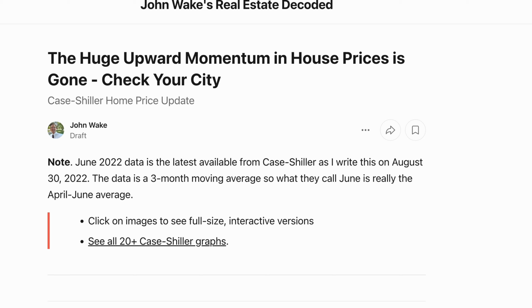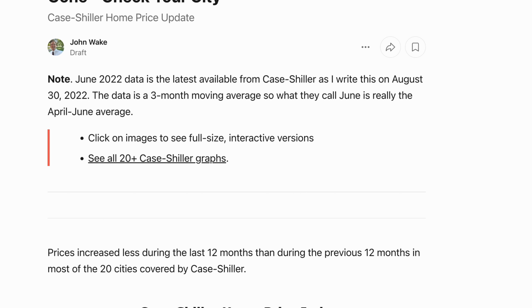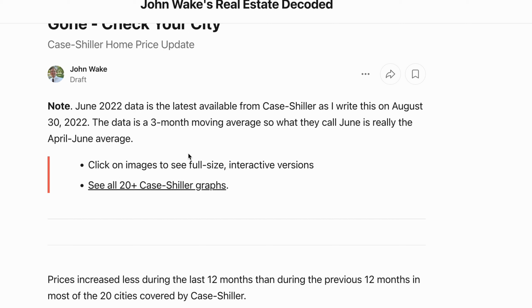With real estate code. I just got the Case-Shiller data. It usually comes in the morning early, and I pull it from the Federal Reserve's website. But it came in late today, so I'm getting this out late today. And as always, this Case-Shiller data is for a 3-month moving average.